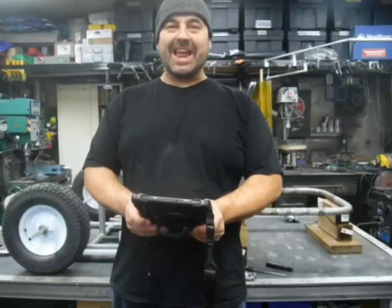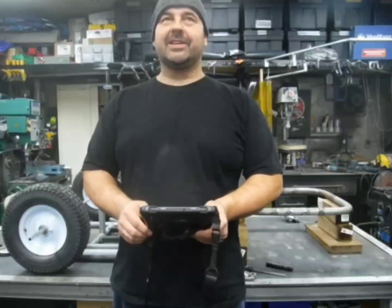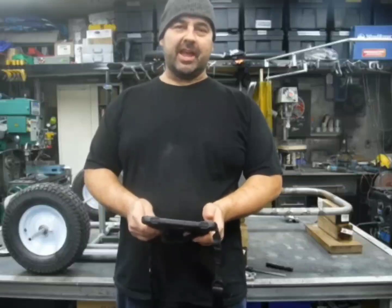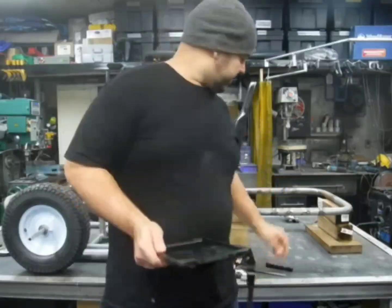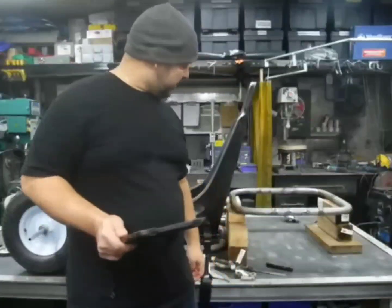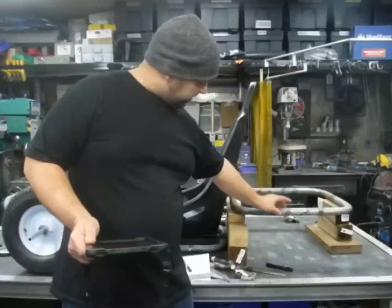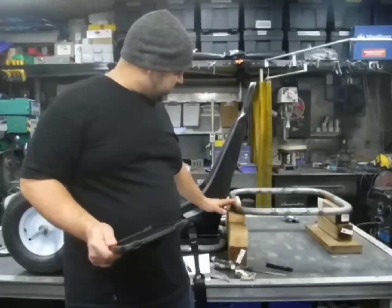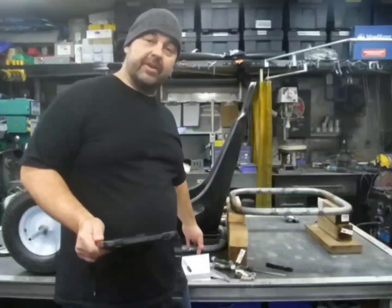Okay, here we are again, working on the Go Kart. Today is the 19th of December, and we're going to try to get this rear subframe progressed a little bit more. The wheel brackets are going to hang off of this. We might position those, and we're going to try to get this attached to the lower frame rail here.